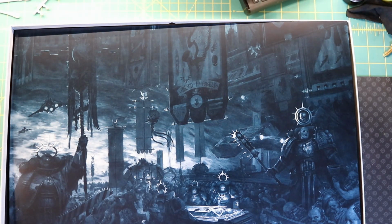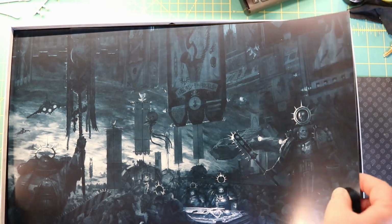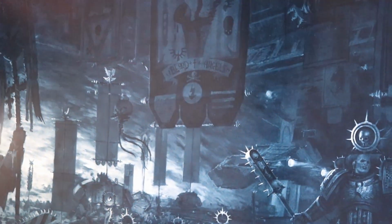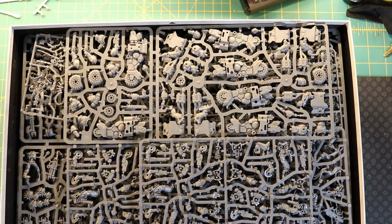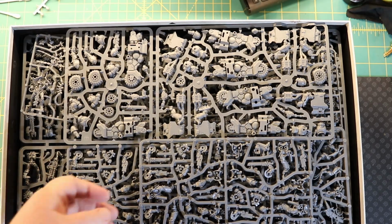So there is the initial bit, a lovely piece of art. They started doing this with some of the other boxes earlier. It's double-sided, got a little barcode, but nothing other than just a lovely piece of art that you could put on your wall or what have you. I'm just going to put it in the top of the box, because this unfortunately does have to go back to Matt. I don't get to keep this.